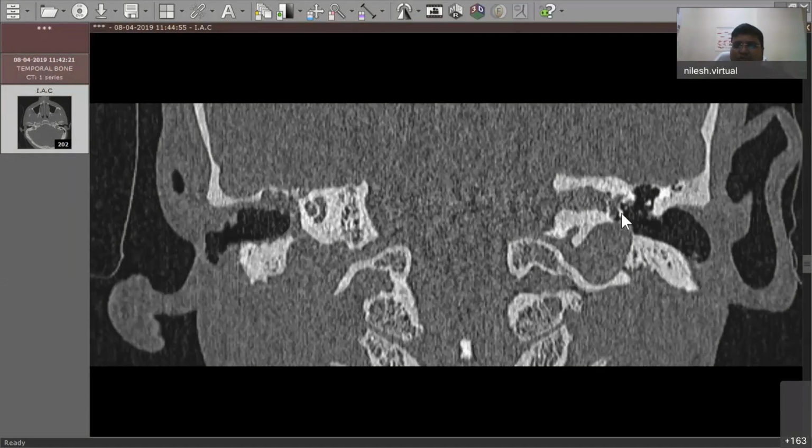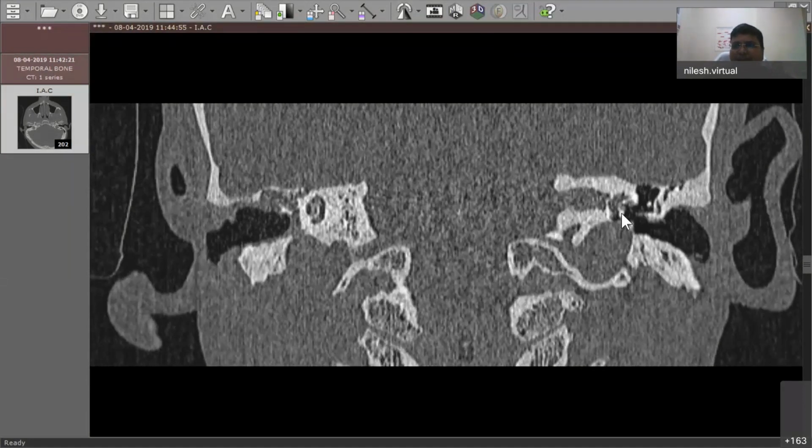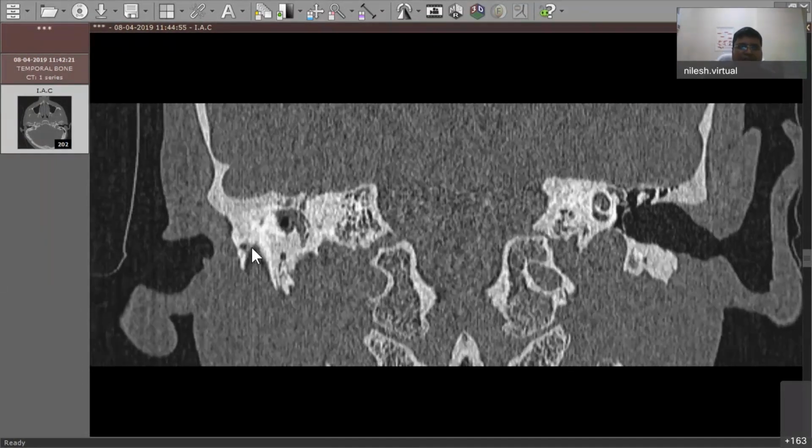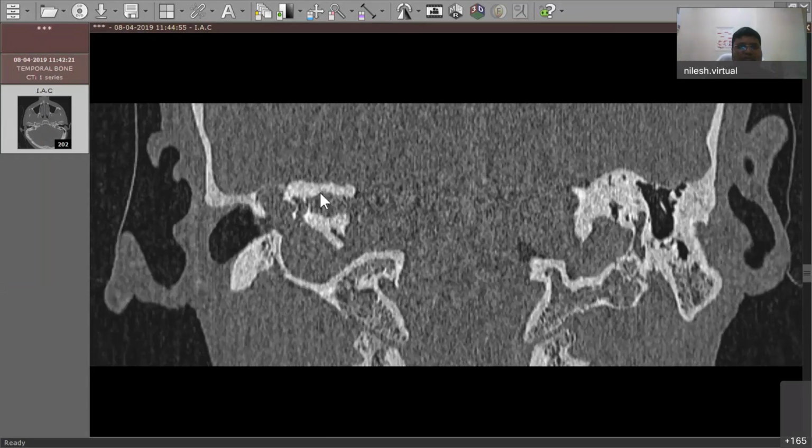So this prominent jugular bulb may restrict your access to the internal auditory meatus in the inferior part. Same thing is happening on the opposite side also. This is the right temporal bone. So you can see this is the internal auditory meatus and already the jugular bulb is dehiscent here. So when you are drilling from the sagittal part like this, you get hardly any bone between the internal auditory meatus and the jugular bulb to drill out. So this limits your access inferior to the internal auditory meatus.